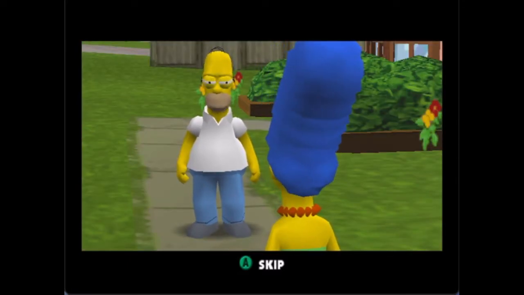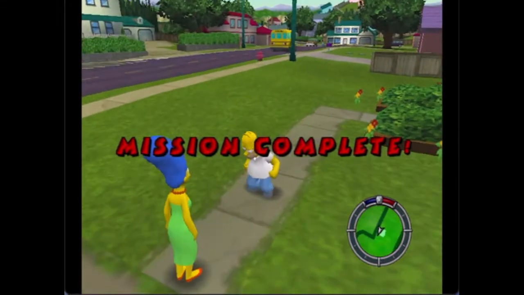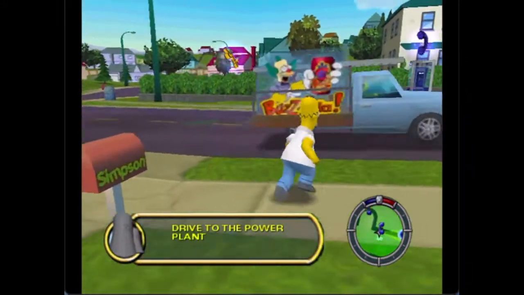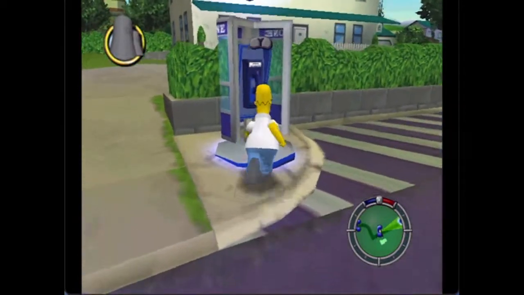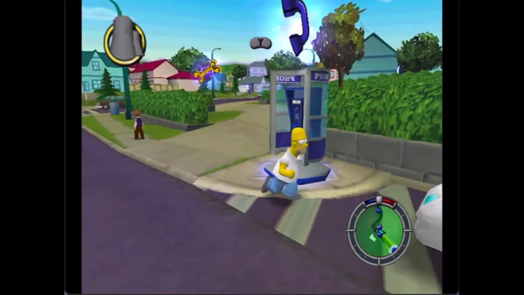Now, if you'll excuse me, I have to go spy on my boss. That's fine. Don't worry, Homer knows what he's doing. He's a very smart person. SMRT. Smart. Alright, drive to the power plant. So let's get our good car back. Can you come and get me? I'll pay you in back rubs.